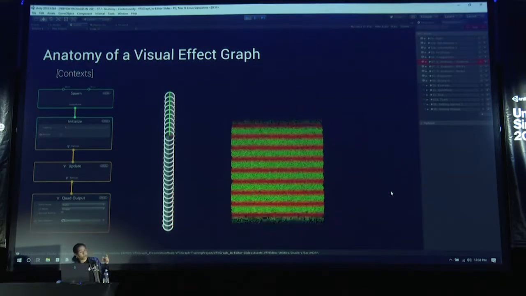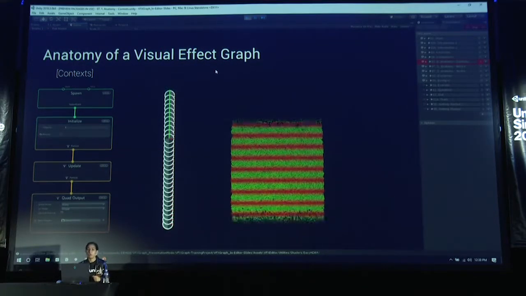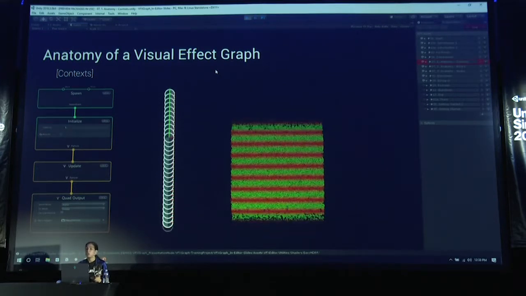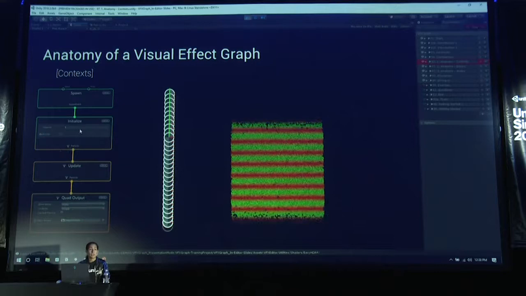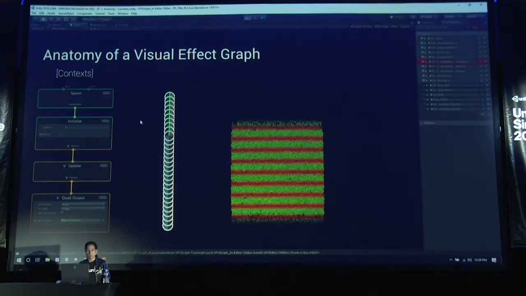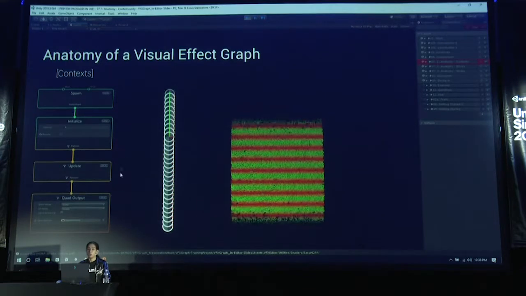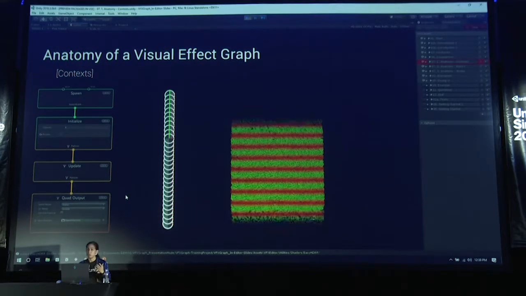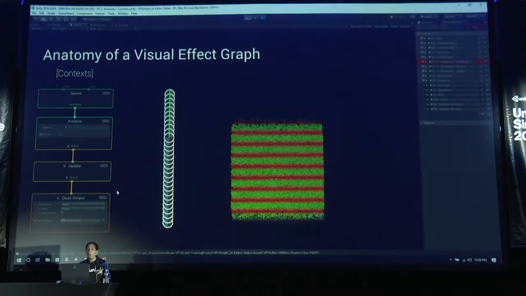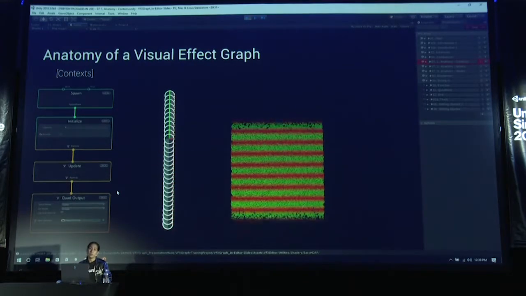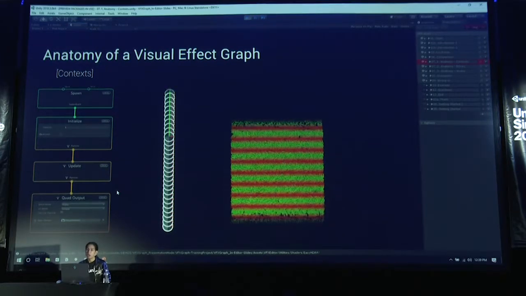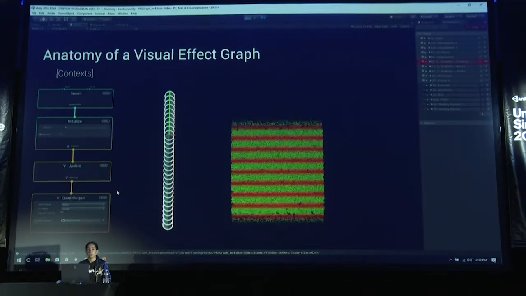So you have your spawn behavior over here, which dictates how your particles are spawning in your scene. Then you have initialize, what happens to your particles in your scene on start. We have update, which is behaviors applied to your particles throughout updates. And then you have your outputs. There's lots of different kinds of outputs, but really what they all do is just determine how the particle is actually rendered. What does it look like in your scene?